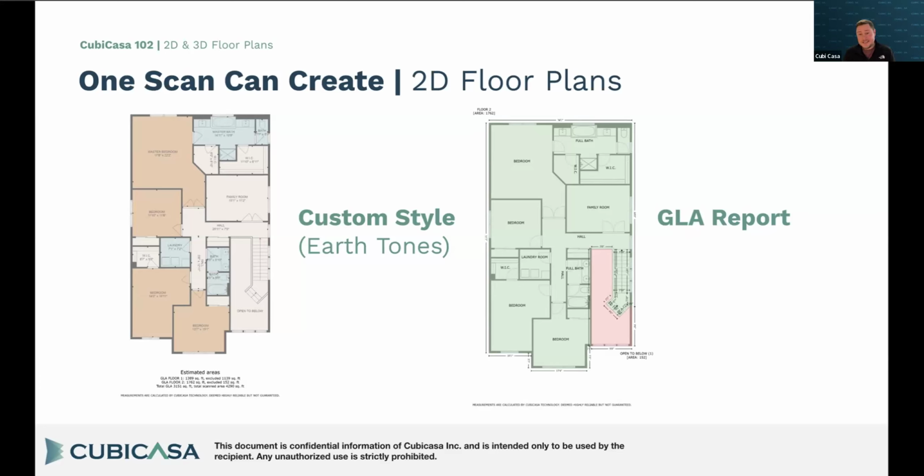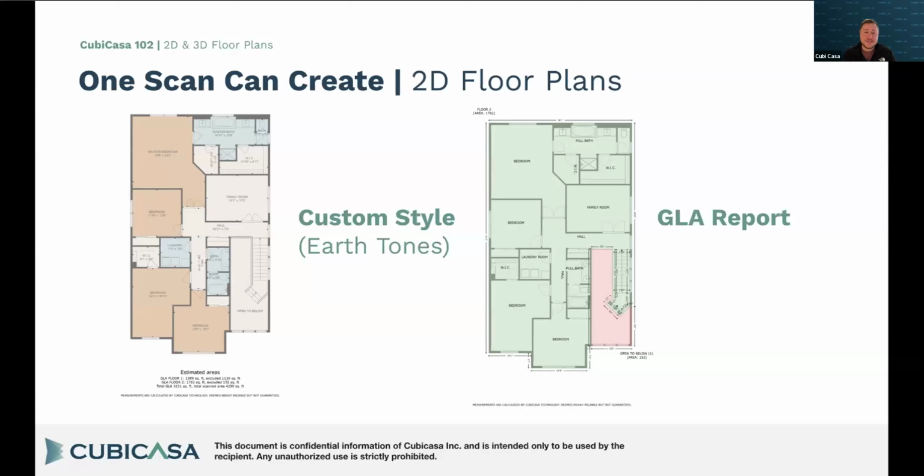You can save out as many styles as you'd like. So if you do want a listing style, a marketing style, and then maybe like a Facebook marketing style or an Instagram marketing style for each place that you actually are marketing the property, you can save out multiple different versions. Very easy to do. It's only going to take you a couple of minutes.